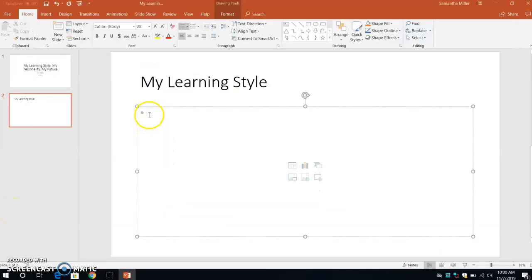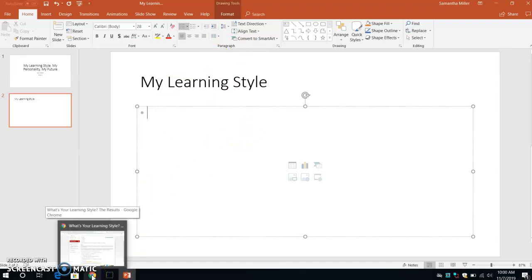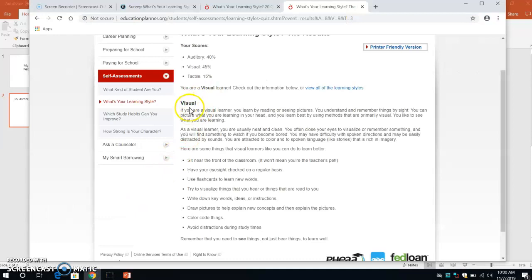So on slide number 2, you're going to write maybe 5 or 6 bullets or summary statements about your particular learning style. Now, if I were doing this, I might want to include information about both visual learners and auditory learners, since I am pretty close to both of those.